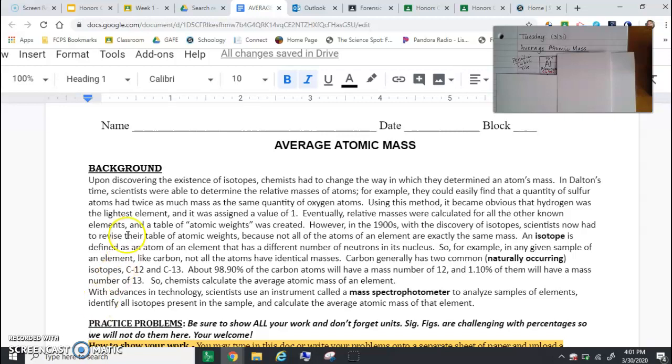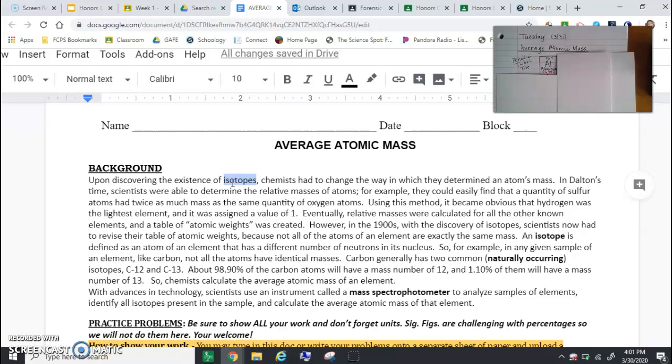If you'll notice, one of the first words in the first sentence is isotopes. And in that respect, you will have an average atomic mass if you have an isotope. If you recall the decimal number on the periodic table, almost every element on the periodic table has a decimal number. Well, that decimal number is the average atomic mass of that element. And what it means is it has either 1, 2, or however many more different types of atoms for that element in respect to differing numbers of neutrons. So remember, an isotope has a different number of neutrons than what is seen on the periodic table.